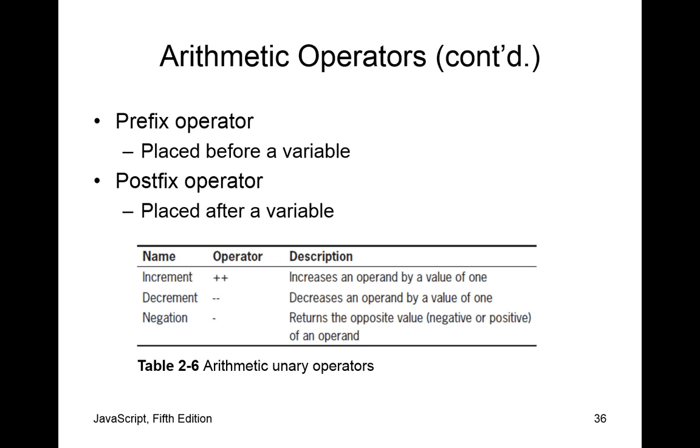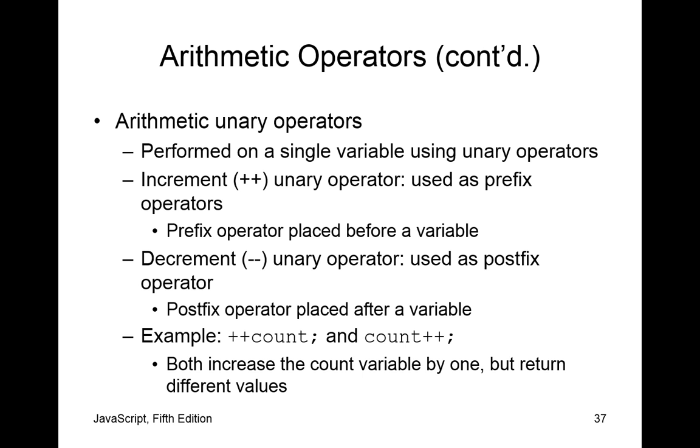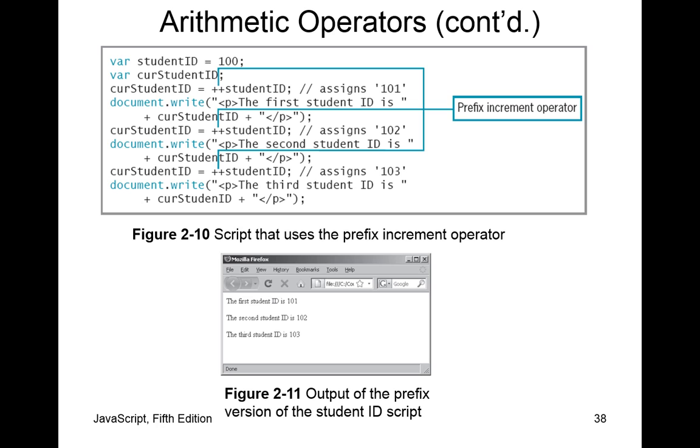Increment, decrement. You do the double plus, double minus. If you negate something, it's minus. What's the difference between plus plus count and count plus plus? Plus plus count will change the value before you perform an operation. Count plus plus does it afterwards. Very good. That's why when you get into for loops, you need to make sure you do count plus plus or I plus plus, however you're going to do it.